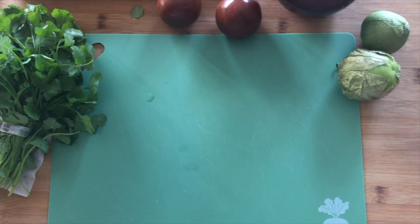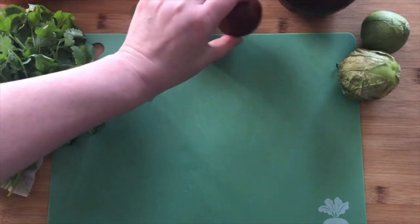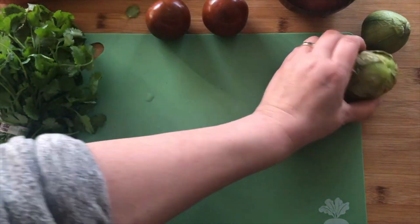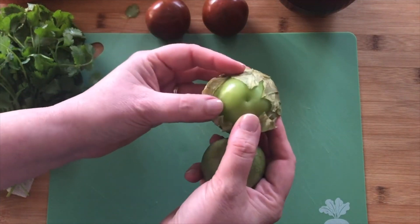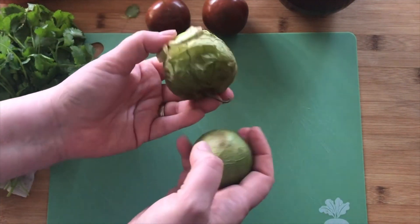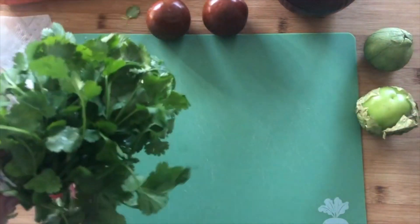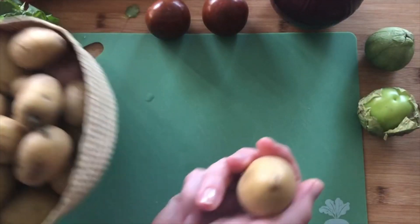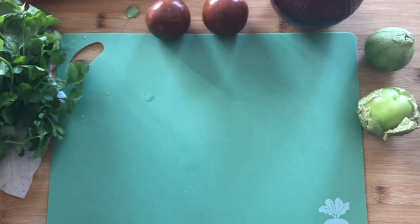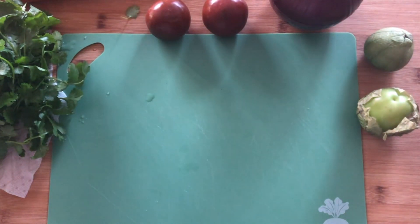There are quite a few ingredients that I need for this recipe. Right now we're gonna prepare the carrots and tomatoes. These are comato tomatoes — they're sort of a brownish tomato, they're my favorite kind. We have tomatillos — I have two tomatillos. They're a wonderful sort of tomato variety that has a kind of lemony flavor to them, really special. We've got some cilantro, some onion, and some little potatoes. I'm gonna start preparing the meatballs.